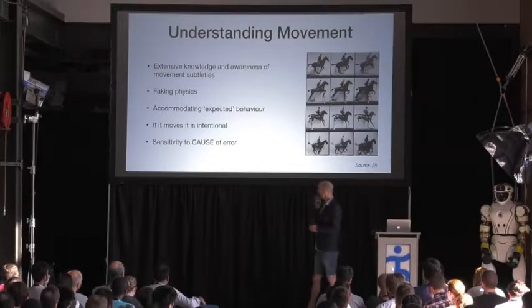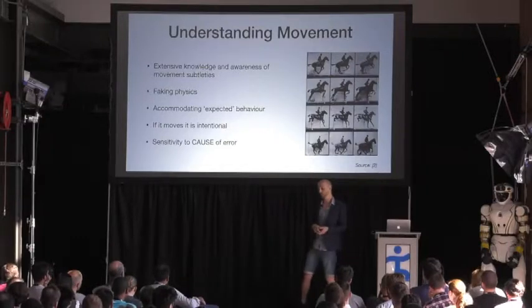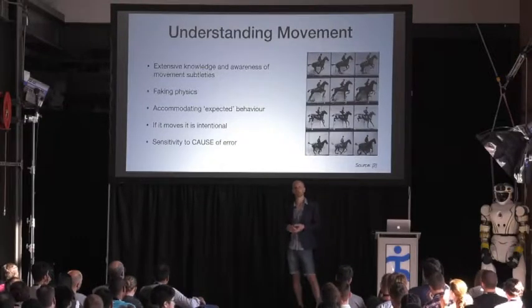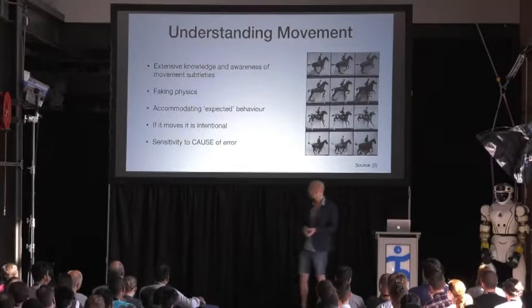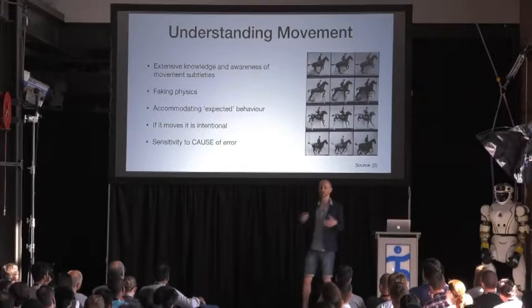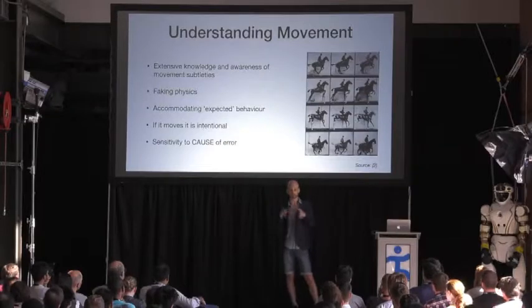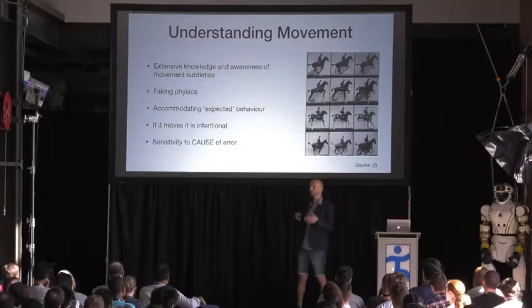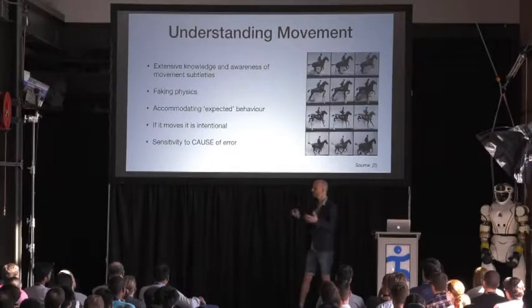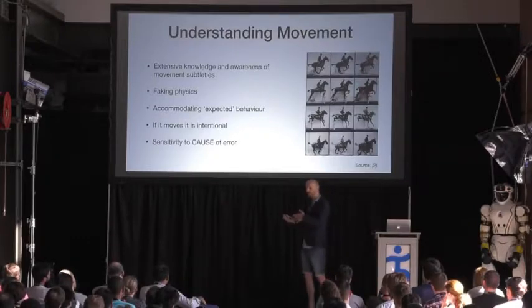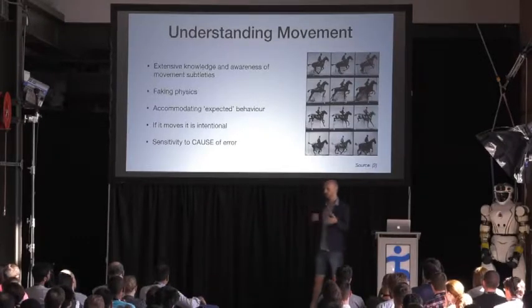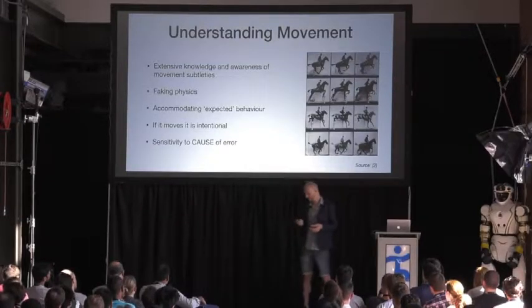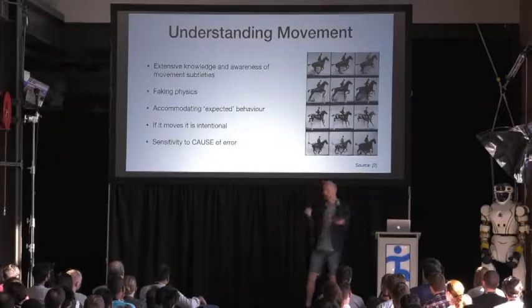Then sensitivity to cause of error. That's also something I just put in this morning. But basically, as an animator, all you do every day is look at movement and determine why it is wrong and how you can correct it to make it more believable. I guess we would say believable. We would usually work with appeal. If one movement looks more appealing than another one, then that would be the target. But we can have a long discussion about what the actual target of good movement is. What is good movement? Obviously, it's different for robotics.